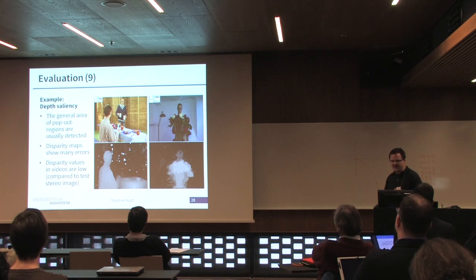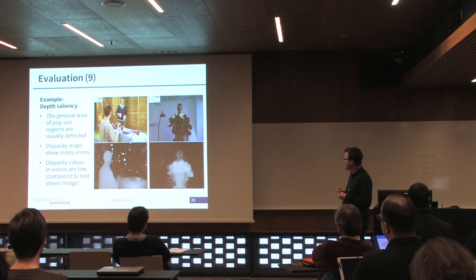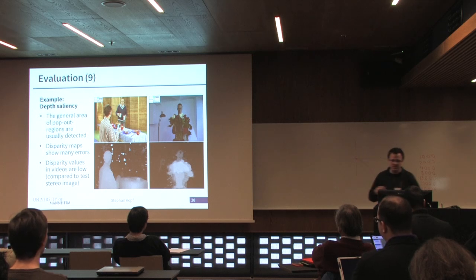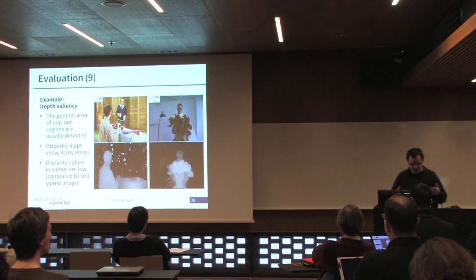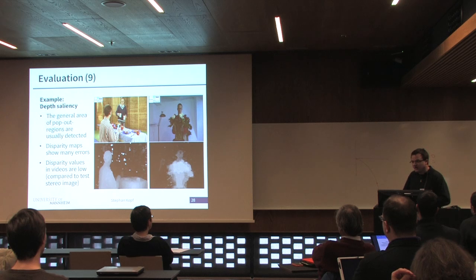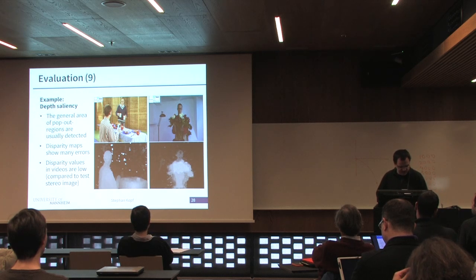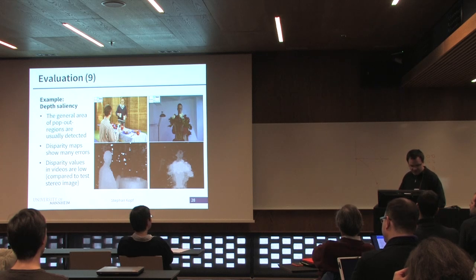The disparity maps that we get are not very robust — there is a lot of noise in them. We need some better techniques and better algorithms. We tried out some other disparity map algorithms. Perhaps the one from the talk yesterday — using dense feature matching and then putting it on a grid — could help to improve the overall problem and avoid this noise, but I'm not sure if it's possible to get really good disparity maps.